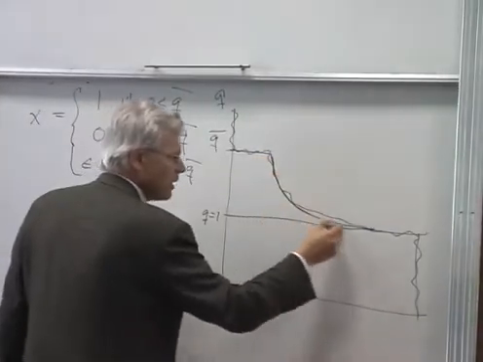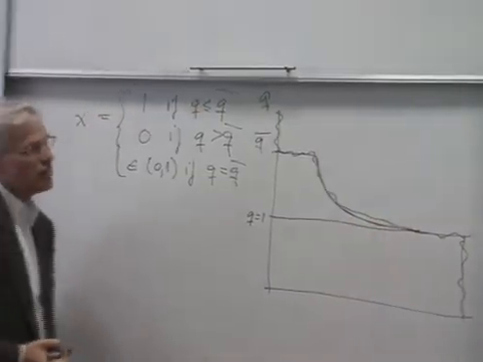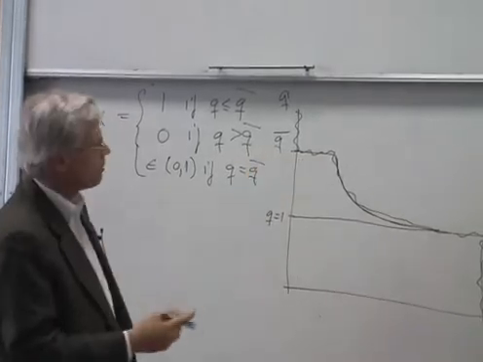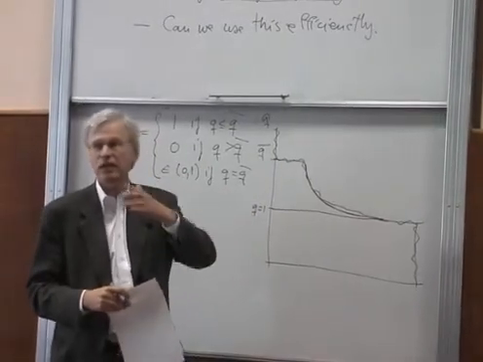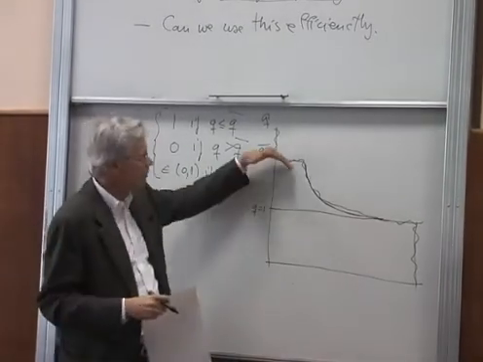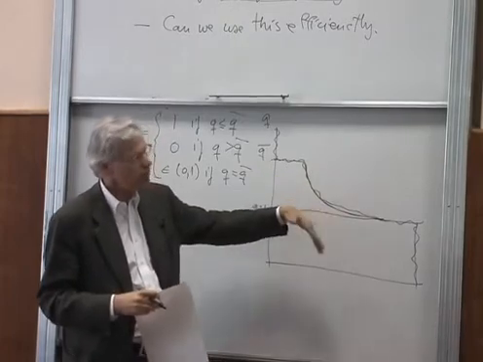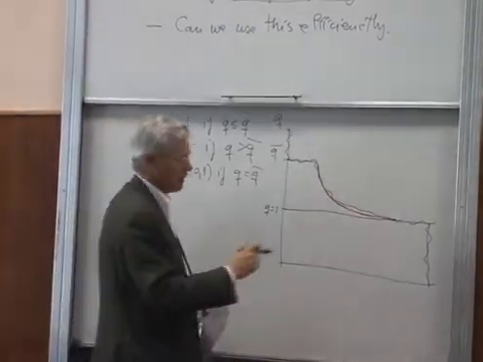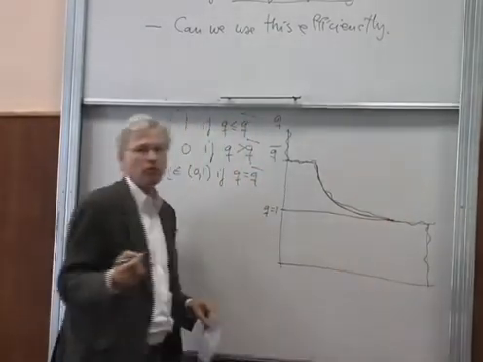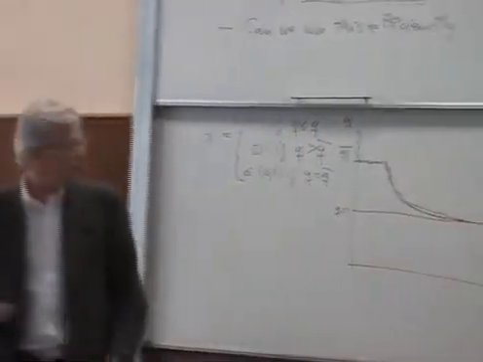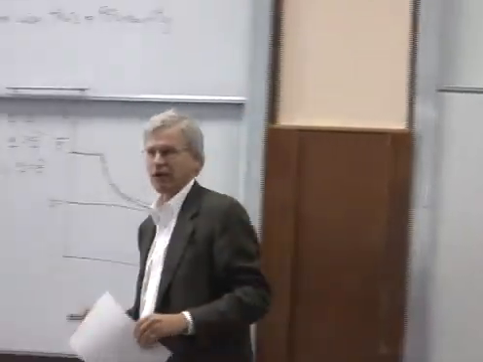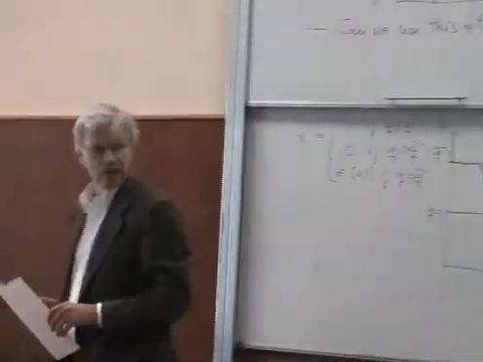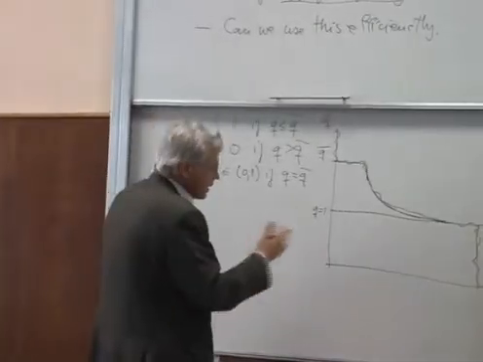Then I go down this section simply because it's going to cost, as liquidity becomes cheaper, money is released to actually increase scale. So I'm going to demand more of it. You have to look at the budget equation to get it. And when Q hits 1, I'm back to the world where basically liquidity is free. So when Q equals 1, there's no charge here. I could just drop these L's from this budget equation and I'm back in the world where I was before. So this is the way it looks.